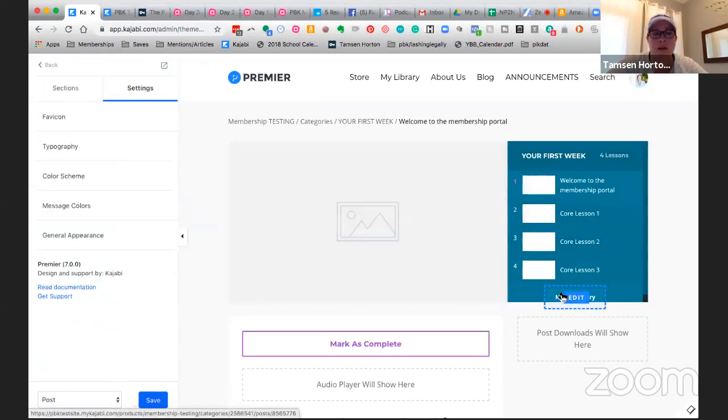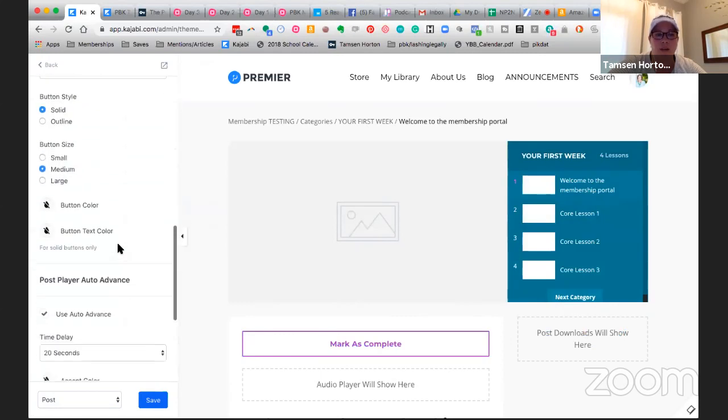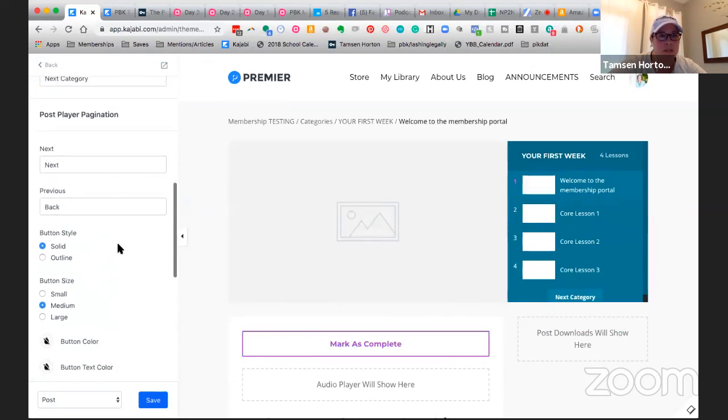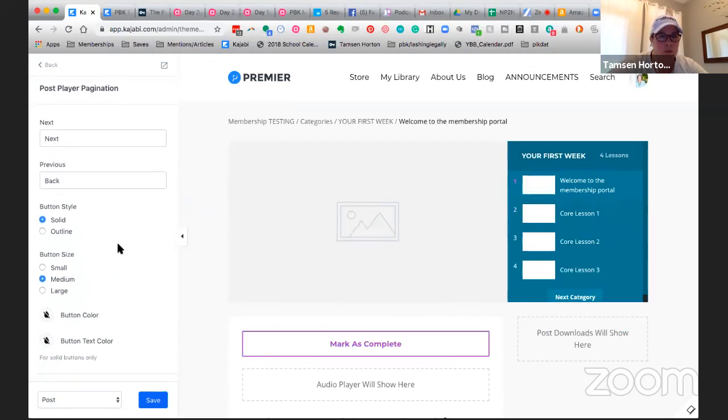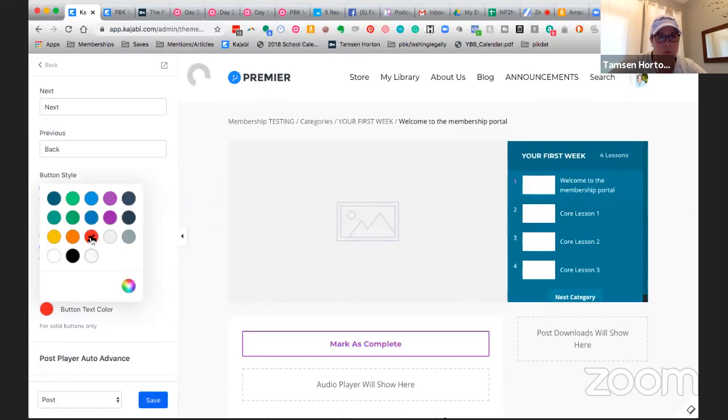So here, next category, the only choice of a color that you have, where is it? Next, previous. So here I should be able to change. Let's try. That might change.